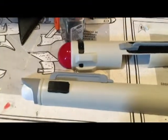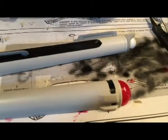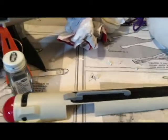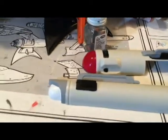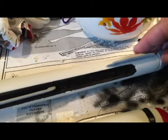Okay, I got a little bit of an update on the nacelles. This is actually pretty funny. I almost made a mistake and glued these pieces together. These are the ones that are going to go on the starboard side, and of course they're going to be the ones that open up so you can see the inner workings. I almost made a mistake and glued it.